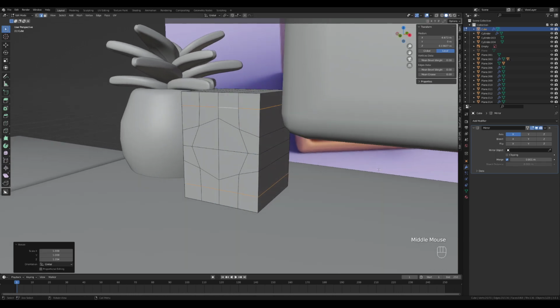And if you're not getting the same type of tweak like this, there might be an issue with your pivot point. So this is that pivot point tool. You can change how you're editing your selection. The same thing is period on your keyboard, and then you'll get this pie wheel.